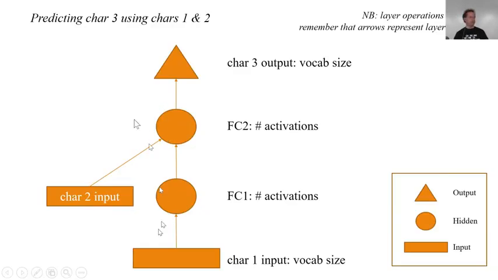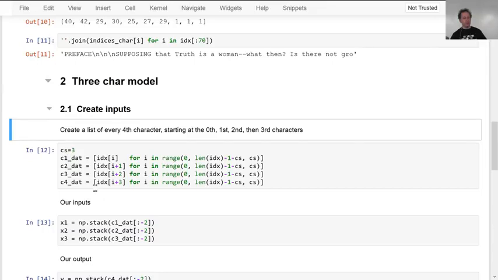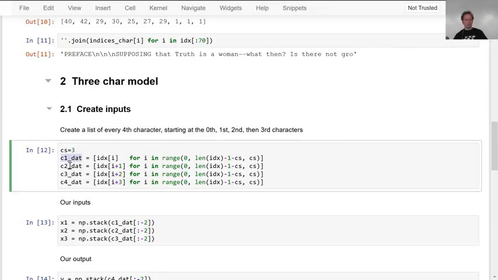So we're going to do exactly the same thing, but with just a couple more layers. So that means that we need a list of the 0th, 1st, 2nd, and 3rd characters. So I'm just getting every character from the start, from the 1, from 2, from 3, skipping over 3 at a time.